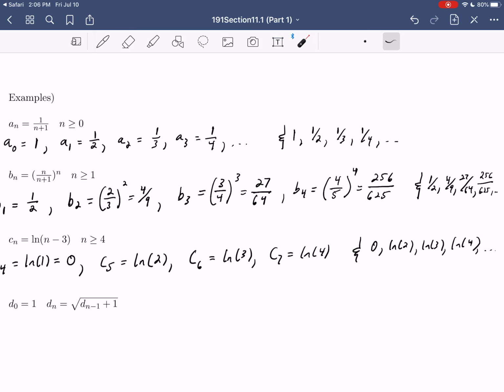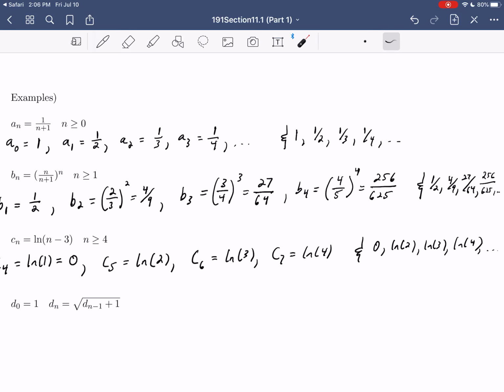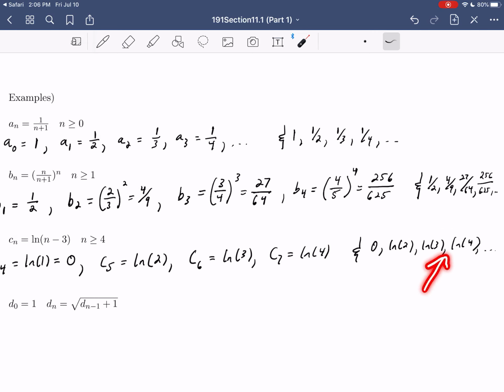Now, in just a few minutes, we're going to state what we're really going to be interested in, which is the long-term behavior of these. Notice that just from the first one, we could probably guess that this is going to tend towards 0. It'll never quite get there. We'll always have 1 over some massive number down there, but eventually this is going to get very close to 0. The second one might be pretty hard to analyze, because you can't really see an easy pattern here. But this last one should be pretty easy. This is just going to be ln of larger and larger numbers, so it's probably headed towards positive infinity.